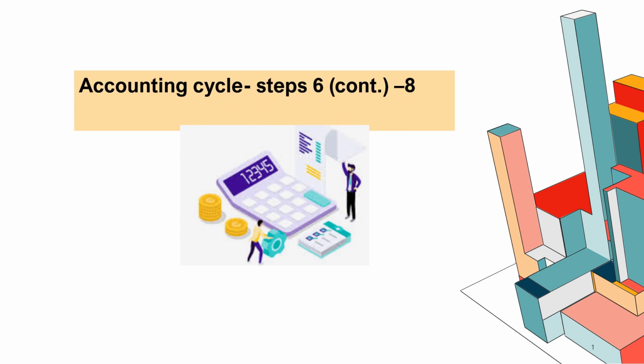We only discussed the format of the worksheet and the unadjusted trial balance column. So for this session, we will discuss the remaining columns of the worksheet. But before that, we have to discuss first this very important topic, which is about adjusting entries. So this morning, we will discuss step number 6, which is a continuation of the step number 6 we discussed in the previous lecture, up to step number 8.